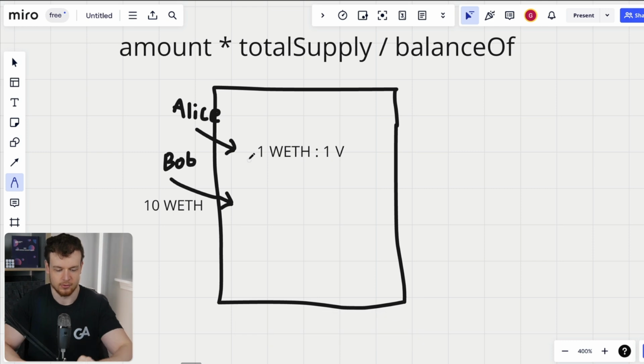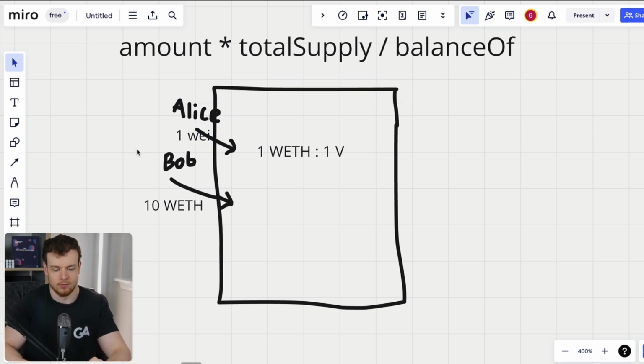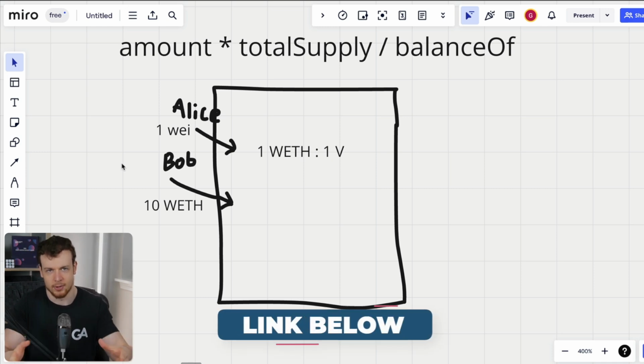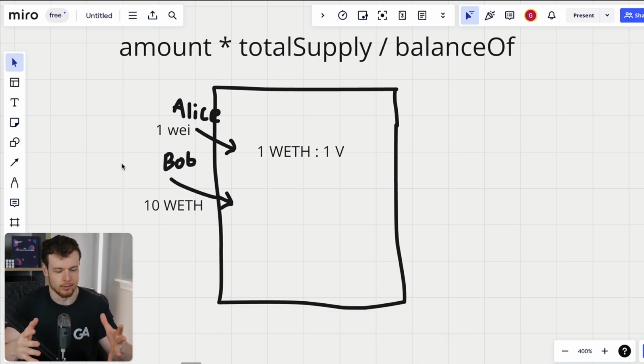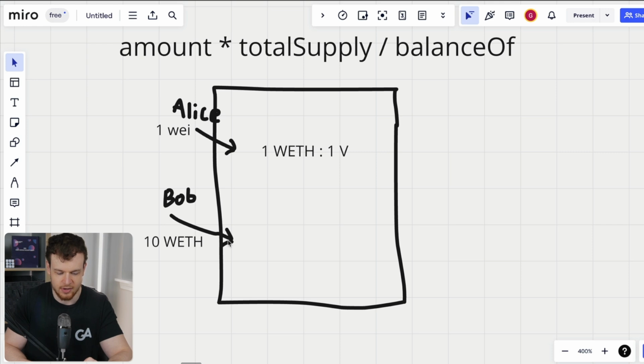So Alice front runs Bob, and let's say Alice, instead of depositing 10 wrapped ether or even just 1 wrapped ether, she deposits 1 wei of wrapped ether. Of course, if you're unfamiliar with what 1 wei is, then you can check out my rounding issues video, which is in the description, which will go through and explain what a singular wei is. But Alice deposits 1 wei of wrapped ether. And so with this 1 wrapped ether per 1 vault token exchange rate, Alice is going to get out, we'll just move Bob down, she's going to receive out of this a corresponding amount of vault tokens. She's going to get 1 wei of vault tokens based on this.